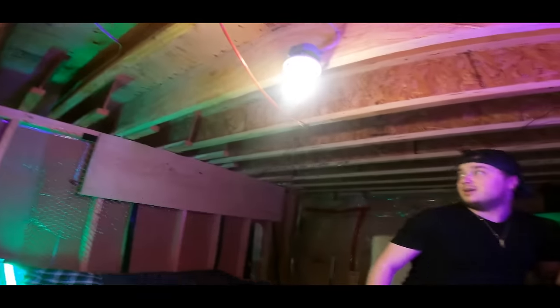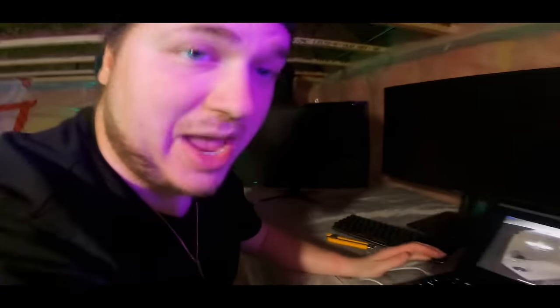Okay, so we gotta get on the cameras. They're on top of us. Hold on, let me turn the cameras on. Okay, guys, so we've got the cameras up and online. As long as we can keep an eye on these animatronics and we're safe in here, we just need to make it till morning. We'll take shifts.